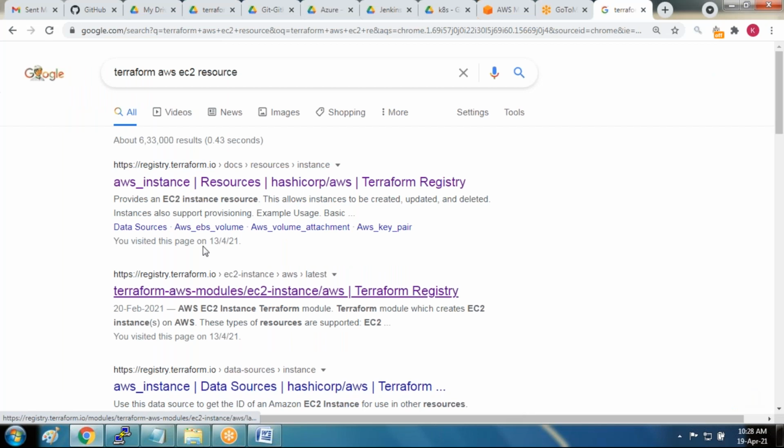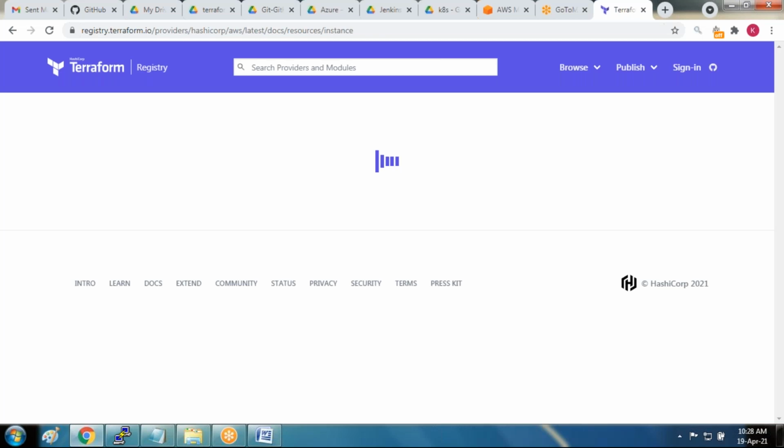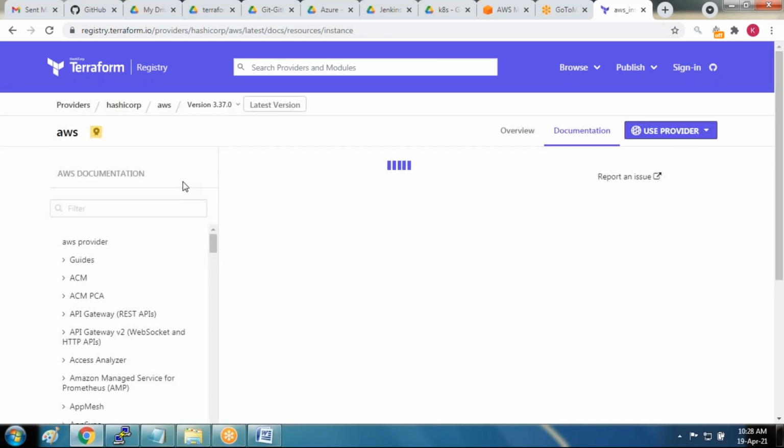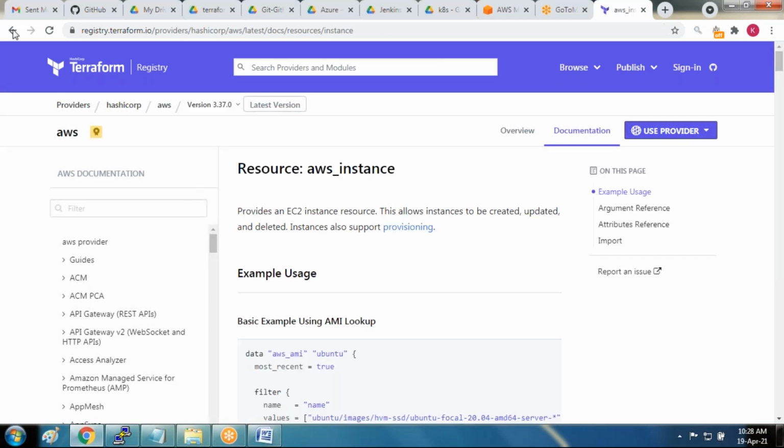Then go with that. Again, I think we can try this here. We can go with that next rather than this. So there is another link.